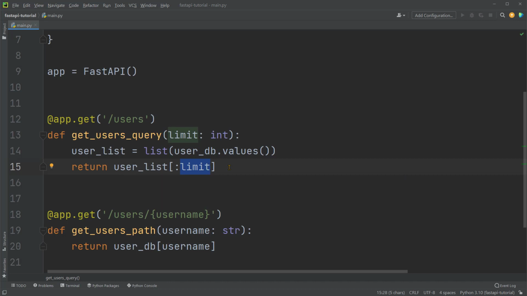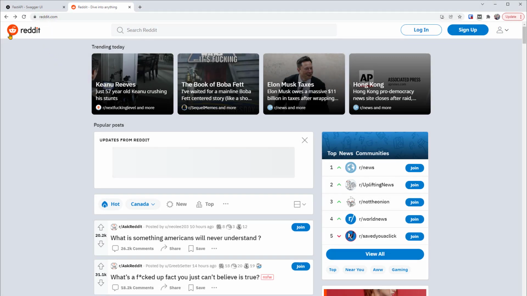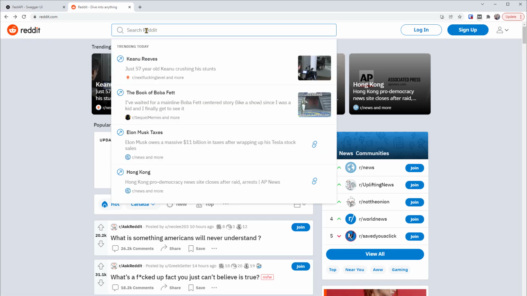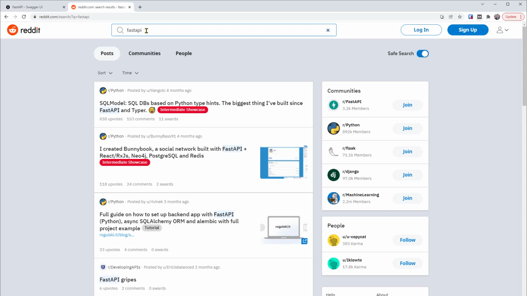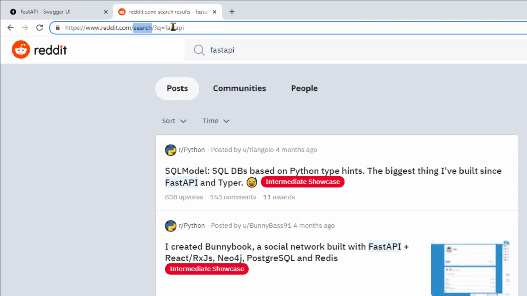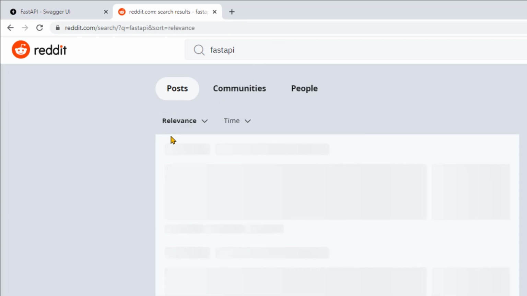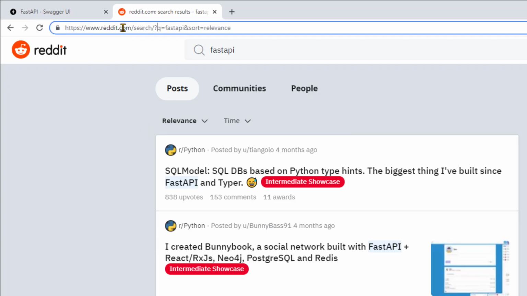If you're still a little confused about the definition of query parameter, let's see a real-life example as well. So this is reddit.com. Within Reddit, there's a search box. Let's type in FastAPI. You can see that there was probably a GET request sent to the path of /search with a query parameter. This parameter after the question mark, q, is set as the value of FastAPI. Now if we also click sort, and let's choose relevance. If you look at the URL again, after the question mark, there are 2 query parameters. q with the value of FastAPI and sort with the value of relevance.